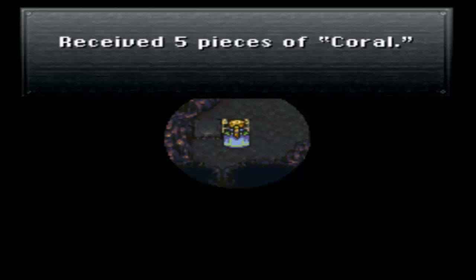Now we have 3 more, so that's 4. This is the room with the treasure chest. 2 more, so that's 6. 5, so now we have 11. Not only is it random where you appear after you take a teleport, it is random the number of pieces of coral that will be in the chest.